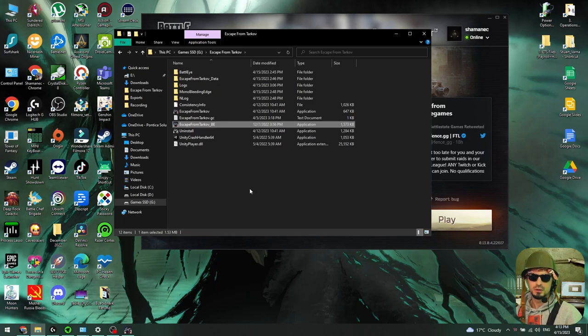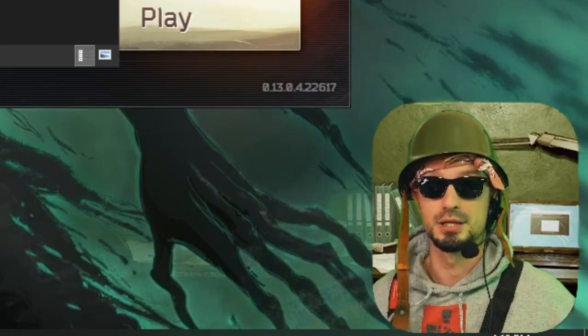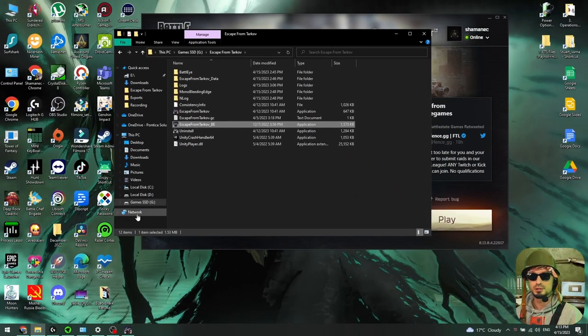Now, this will not only improve your performance, it will also eliminate this weird minimizing bug that some people have. I had it myself on one of my PCs. When I play the game in the full screen mode, it will sometimes just minimize by itself and I'll have to click on the game. And you can imagine in battle if that happens, I'm raging, okay? So that's for this part. Let's move to the next thing, which will be NVIDIA control panel setup.